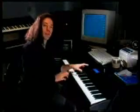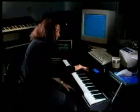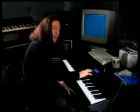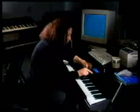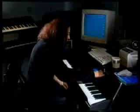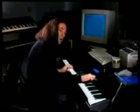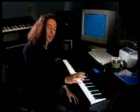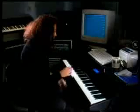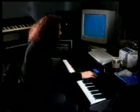Another very cool thing that you can do with some of the controllers, for instance, you can do this. You can trigger notes on the ribbon. So the ribbon is not only a pitch bender, kind of like if you're thinking along the lines of a guitar, like a whammy bar. I can... Or I can also have the ribbon kind of do multiple functions. Like the ribbon can bring in an arpeggiation and make the sound pan and change the filter all at the same time. So all these things all together kind of enable me to do what I do in performance.